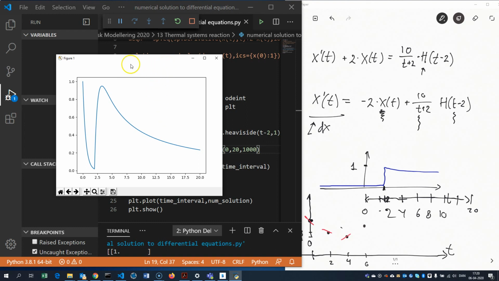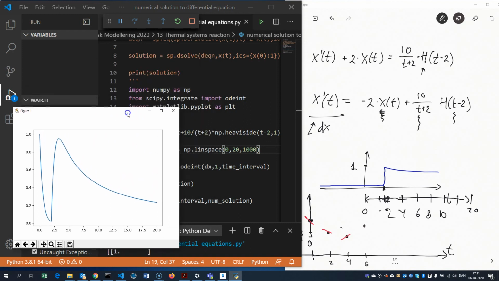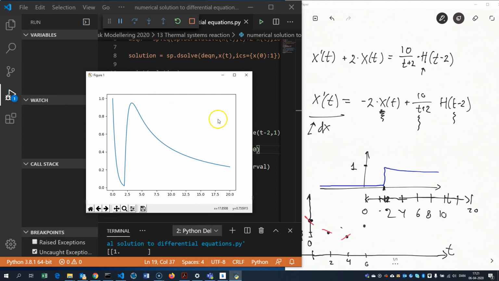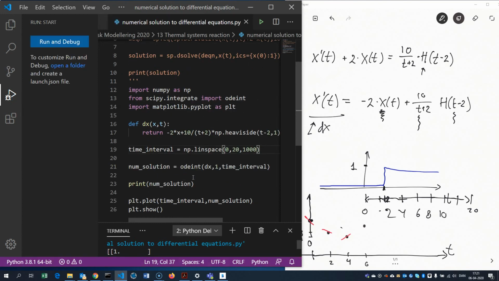Notice that this is only a solution for the initial condition x of 0 equals 1. If I want a different initial condition, then I need to make another plot and solve the whole thing again. So I don't get an analytical expression that I can analyze. I cannot find the complete solution, so to speak, that would require me to make infinitely many plots. I can't do that. So in many ways, I'm very limited with a numerical solution, but sometimes and oftentimes it's the best I can get.